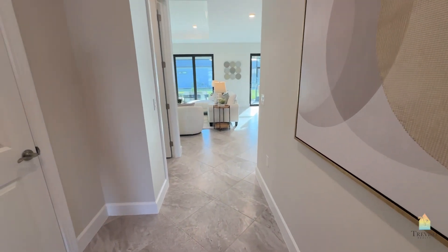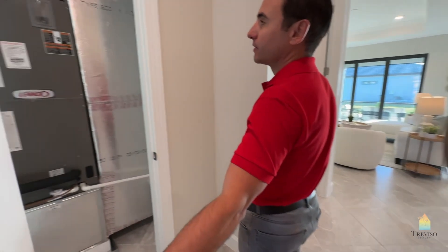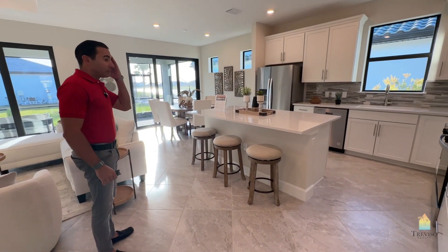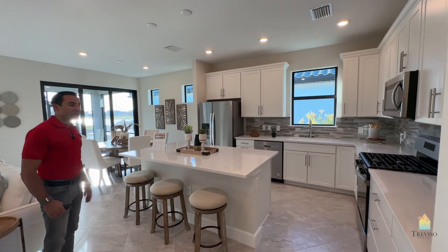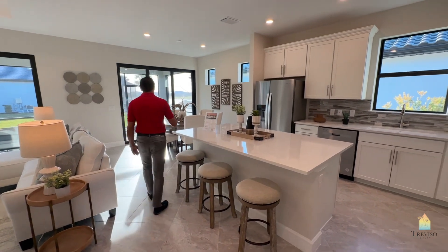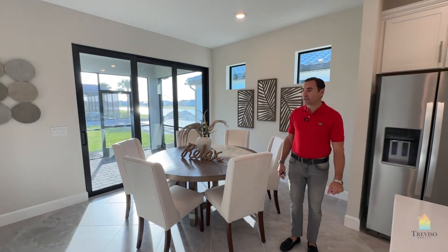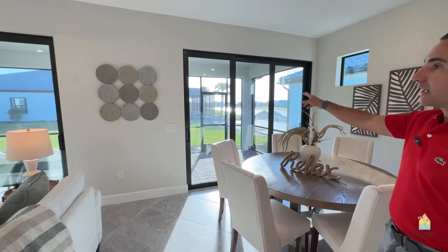The kitchen is really nice — very open concept. Look at this kitchen; it's beautiful. Very large-sized kitchen. The house is only 1,670 square feet, but this is a kitchen you'd normally see in a 2,500-square-foot two-story house. Good eating and café area. The family room's great. They specced it out with double sliders and extended the actual lanai in the rear.